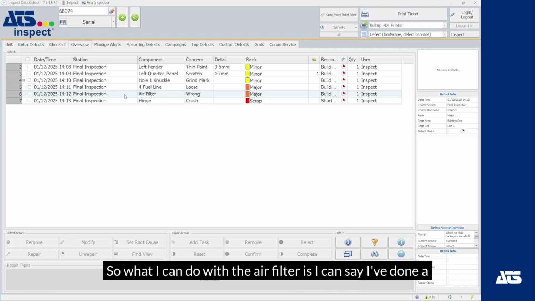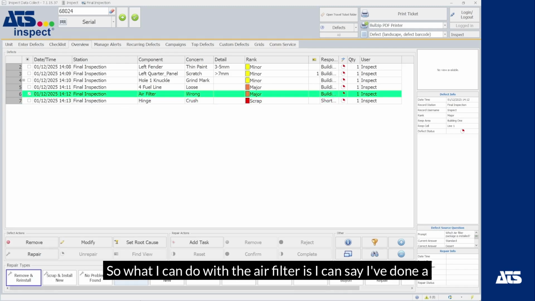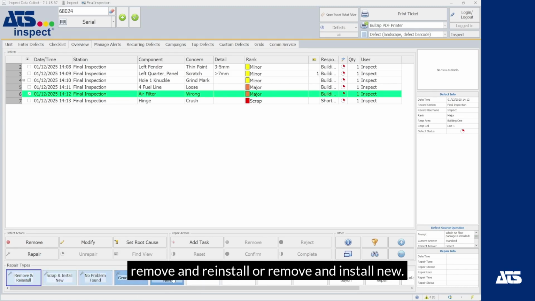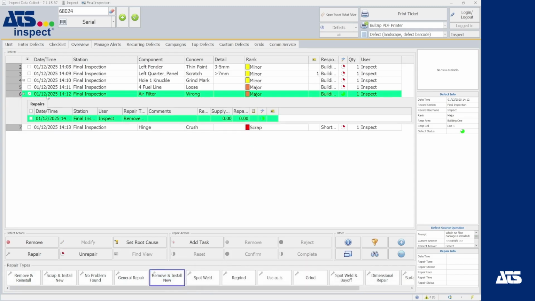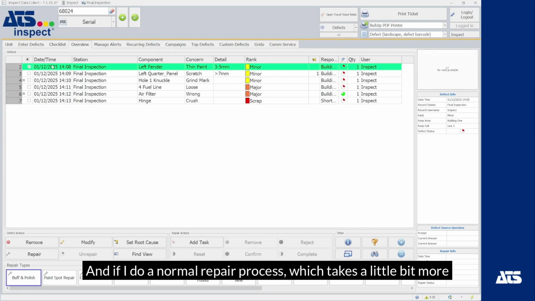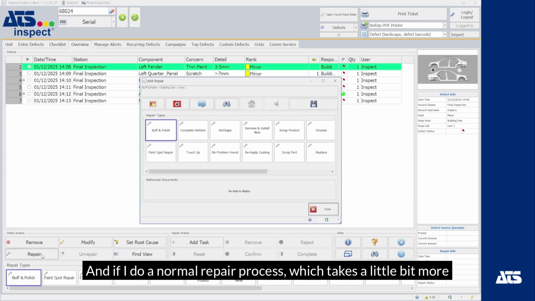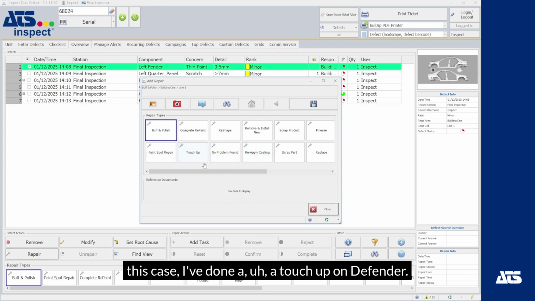So what I can do with the air filter is I can say I've done a remove and reinstall, or remove and install new, it depends how it's configured. And if I do a normal repair process, which takes a little bit more time but allows the operator to add more detail, I can say, in this case, I've done a touch up on the fender.